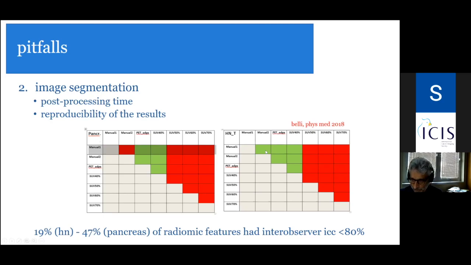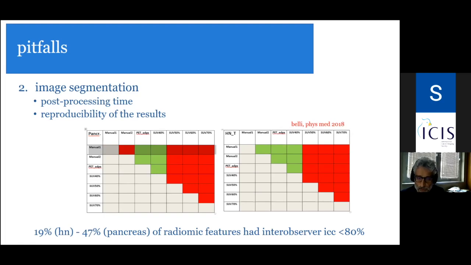And you see very well that there doesn't seem to be a statistically significant difference between the work of the two manual operators and the semi-automated and one of the automated algorithms in head and neck tumors. Whereas there is a significant difference between the work of the two different operators in pancreatic tumors. What is the effect of this? There are two effects. The first one, we can be happy because apparently semi-automated algorithms work well, and this is an improvement for us in the future. It will help us to do the job much faster.